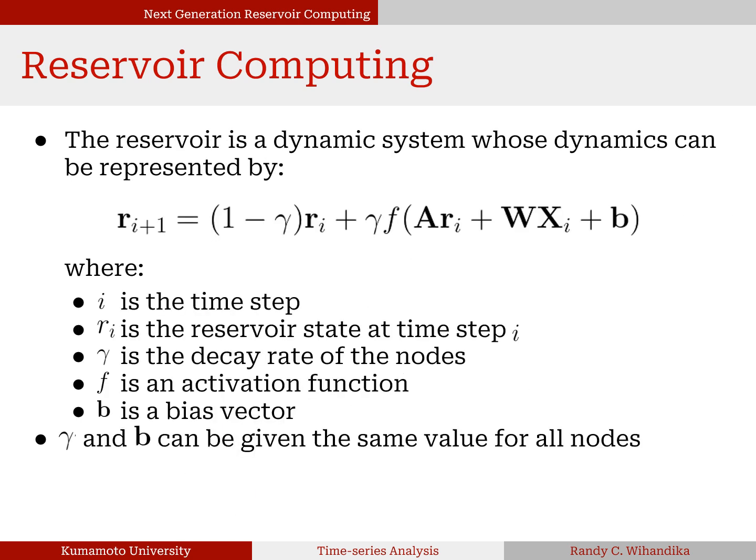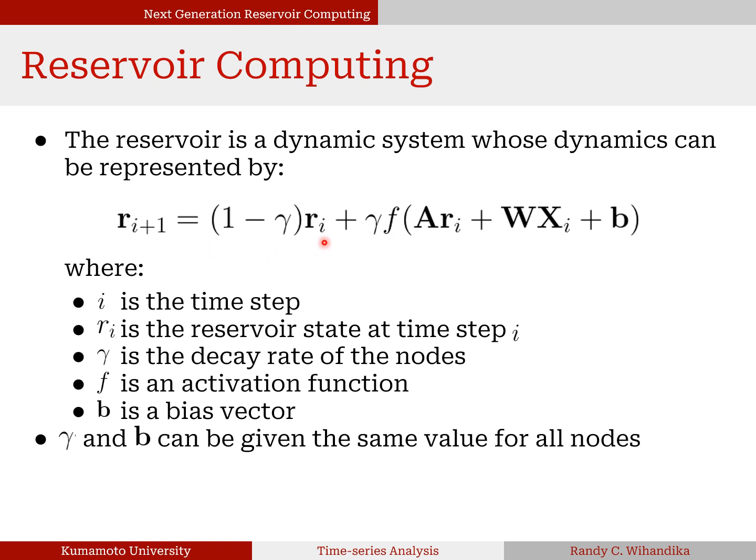Then we look a little bit deeper into reservoir computing. The reservoir is a dynamic system whose dynamics can be represented by the formula right here. We are calculating the R at i plus 1, where i is the time step, and there are two parts here. We calculate the R at i plus 1 based on the R at time step i. So we are calculating the reservoir state at the next time step.